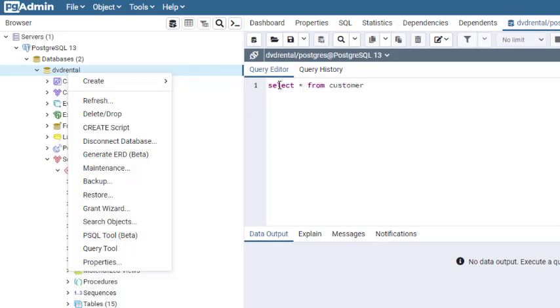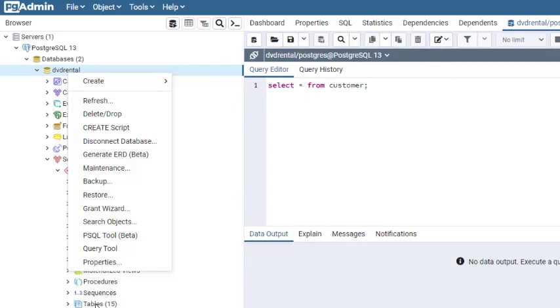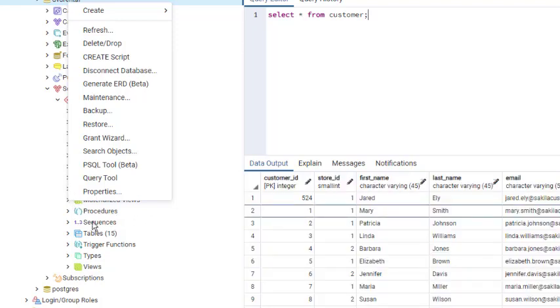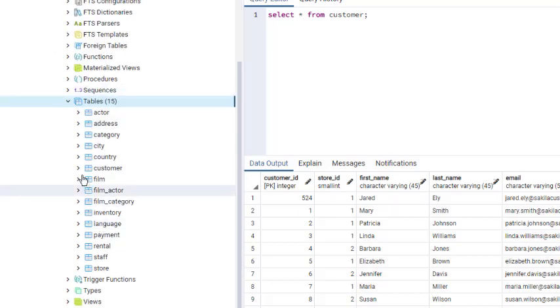Now, press your F5 to execute this query. And let's also get back to our data here. Let's view our tables, and let's go to the customer table, and then let's see the available columns here.